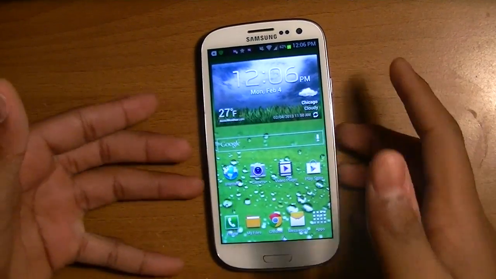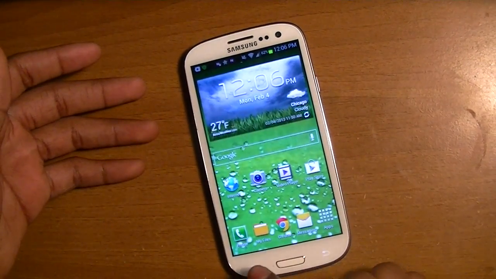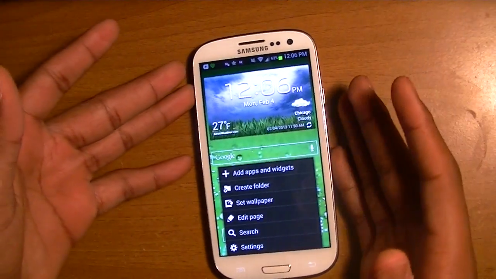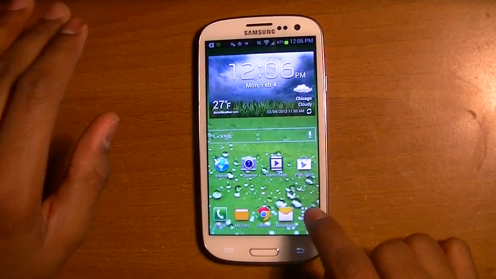Today I'm going to show you guys how to change your font on your phone. I recently discovered this when I was playing around with my phone, but you can actually change your text. You guys might have known that already, but you might want an app to download it. So I'm going to show you guys the app that I use.